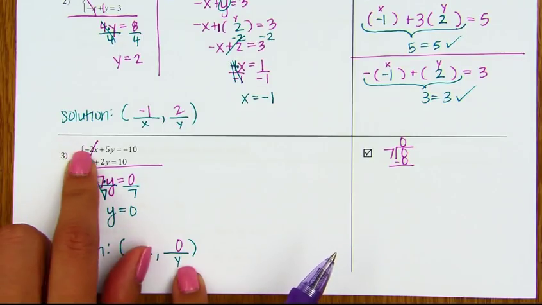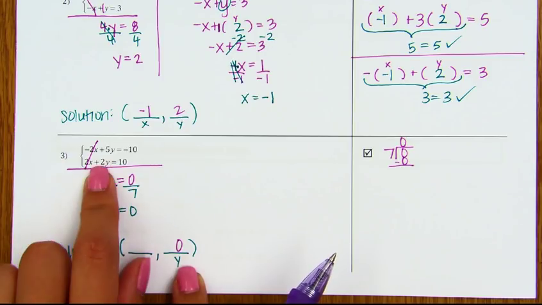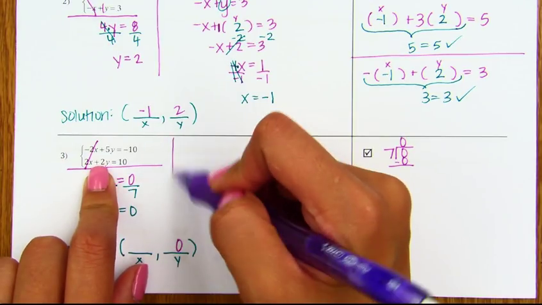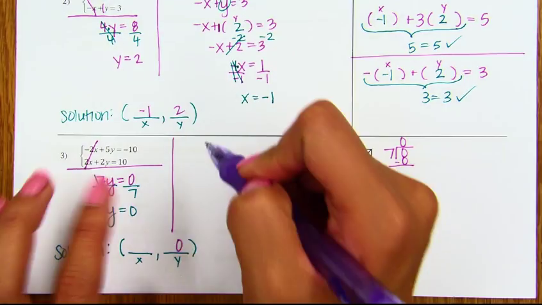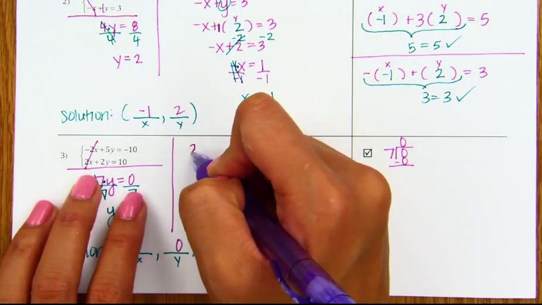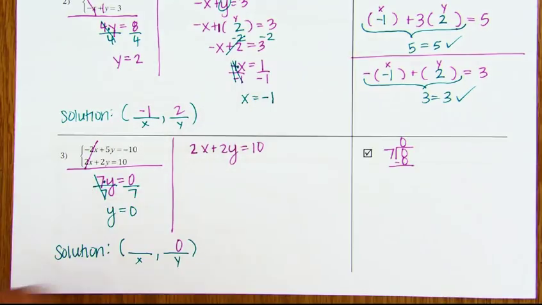Okay, so now that we have y, we're just interested in figuring out what x is. And let's remember, you can choose any of these two equations. Me, personally, I am going to go with the second one. Why, you might ask? Because the numbers are smaller and numbers are positive. I'm going to go ahead and use that equation. We're going to do 2x plus 2y equals 10.